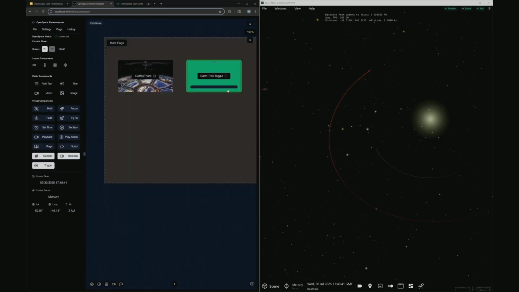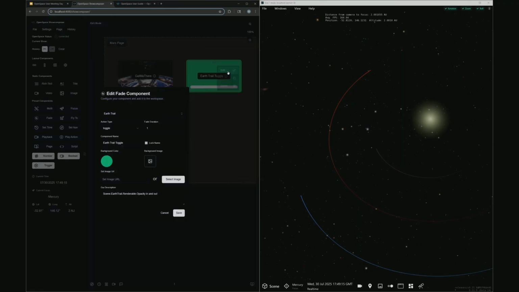This is one of the things that you want for fading. Sometimes you want a toggle where it's going back and forth. Other times you want one specific button that says Earth Trail off and another specific button that says Earth Trail on, because if it's a toggle, you need to know if it was on or off in the first place. So there's a bit to know there. And in this case, the toggling is actually using this bar to denote for you if it's toggled on or off. So this is giving you that extra piece of feedback of the state of it. So that's nice.